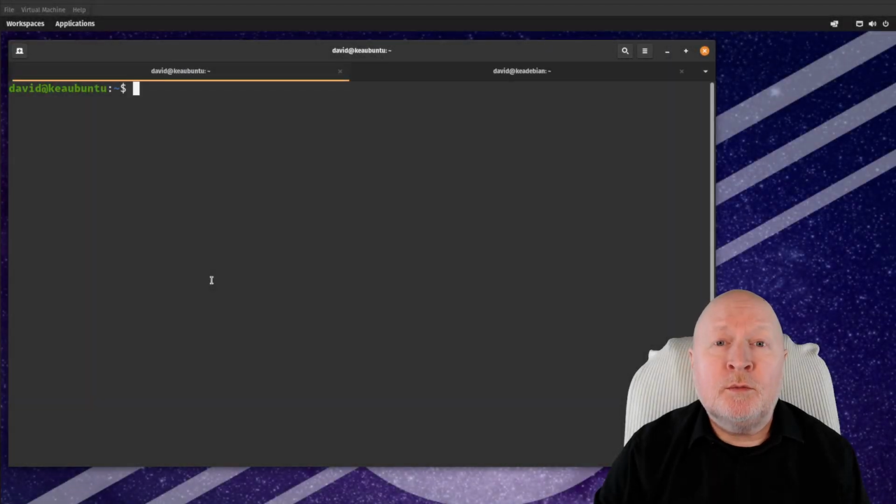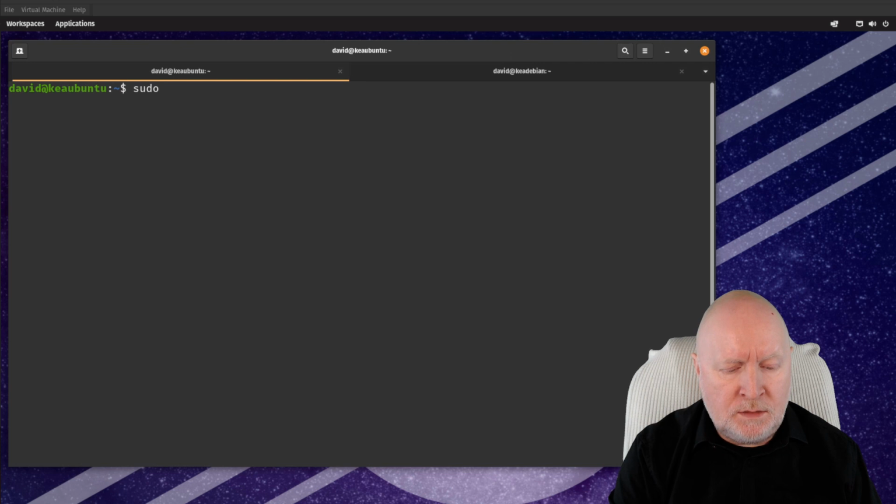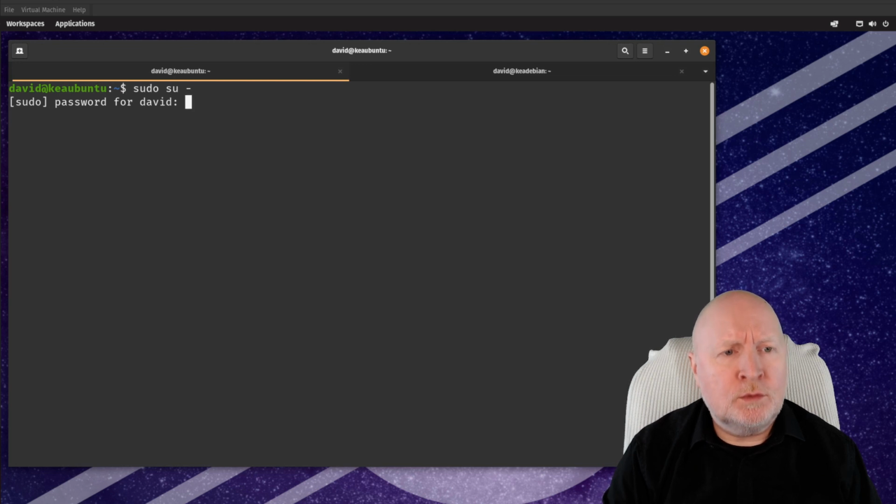Now, because I want to cover both Ubuntu and Debian in this video, we won't be using the sudo command, and that's because it's not included by default in Debian when you install it. In which case what we need to do is to switch to the root account. So on an Ubuntu server, what you do is type in sudo, then su and a dash or hyphen, hit return, and it'll prompt you for your own account password. So I'll put that in. And now as you can see, we're logged in as root.